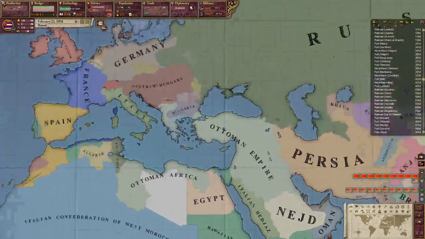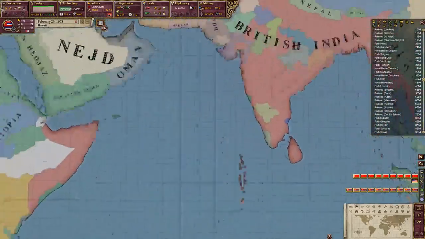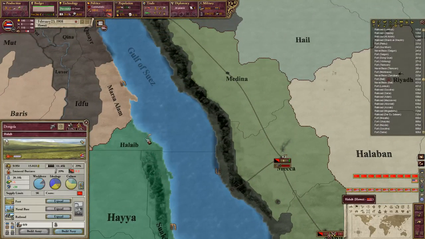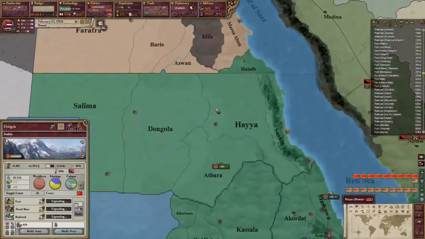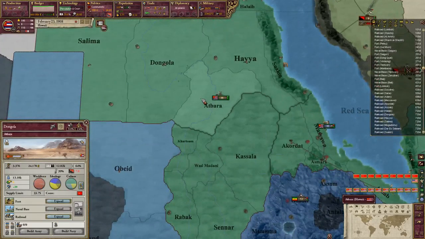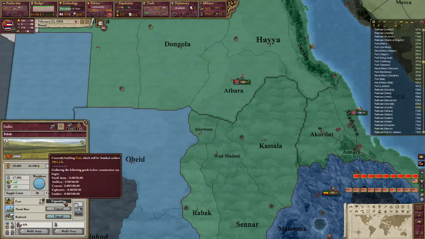What do we do now? God, that... Oh, that feels so good. Anyways, let's do this. And I guess just do what I've been doing for the last while. Just watch me upgrade my forts, upgrade the railways, spending all my money on infrastructure, I guess. That's what you call it.